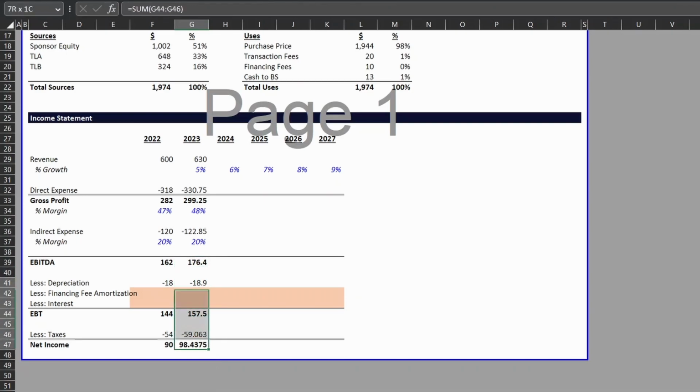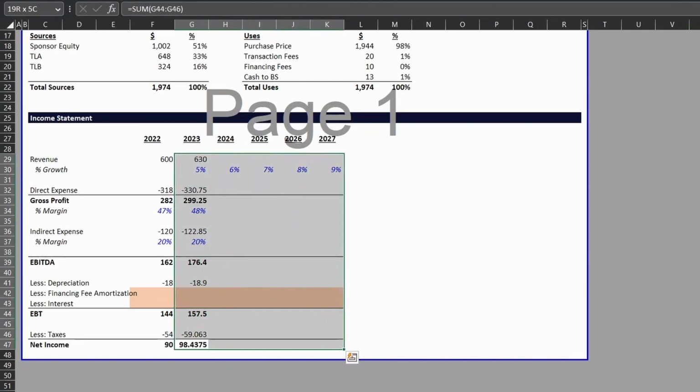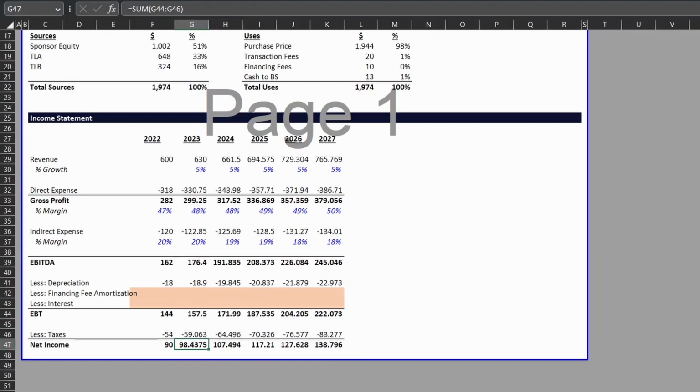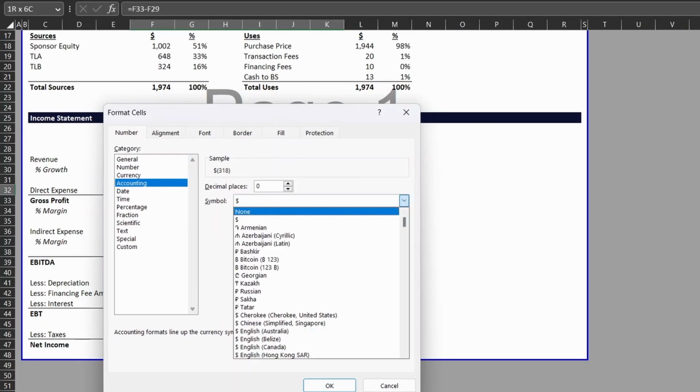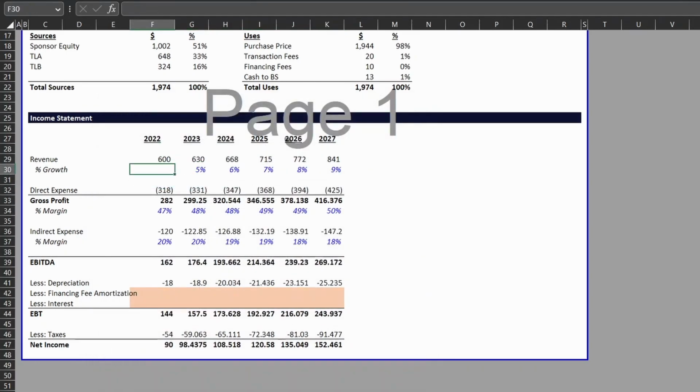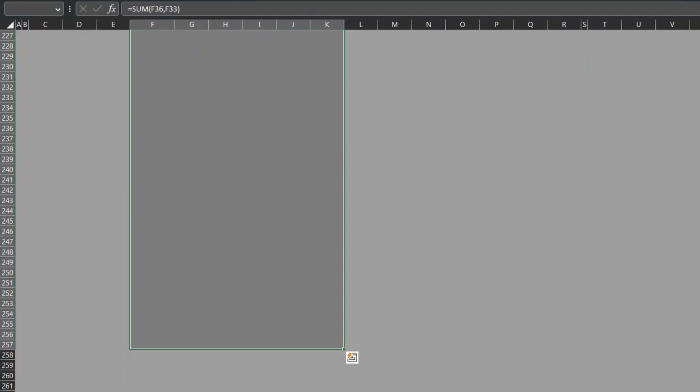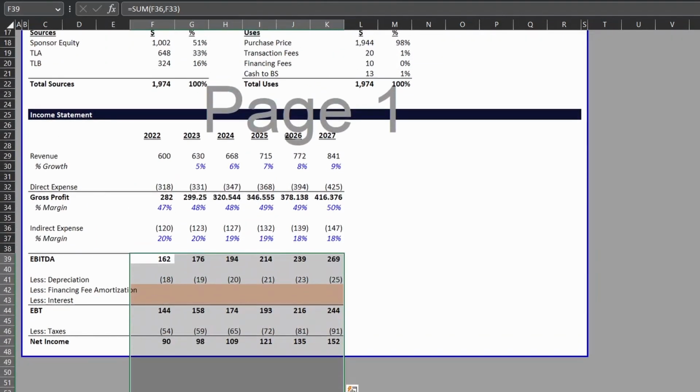Now we've got all of that ready to go in 23, and we can drag that out through 27. I think that's going to mess up our revenue growth rate, but we can go ahead and update that. So 5% first year and add 1% thereafter. Drag it all out. And let's go ahead and just do that quick accounting formatting. F4 after you've done it the first time. Just don't want to mess up those percentages. And now that we have it in the F4, let's might as well do it on everything while we have it in there.